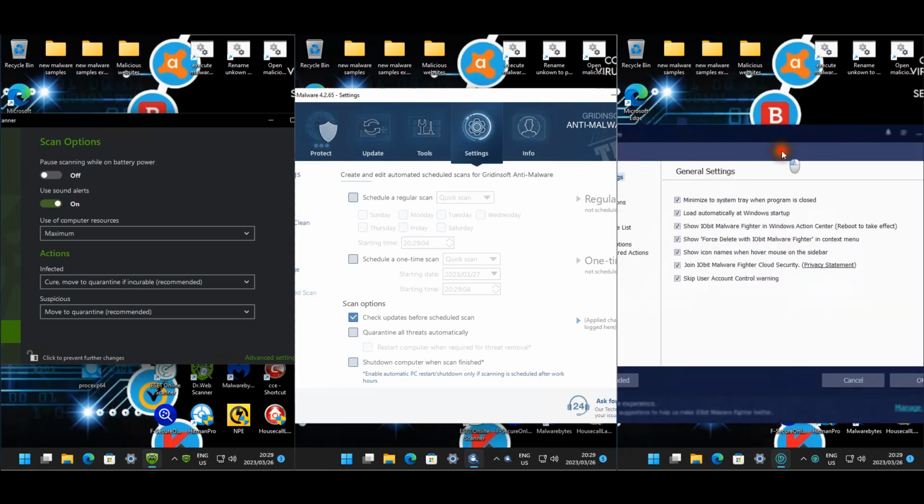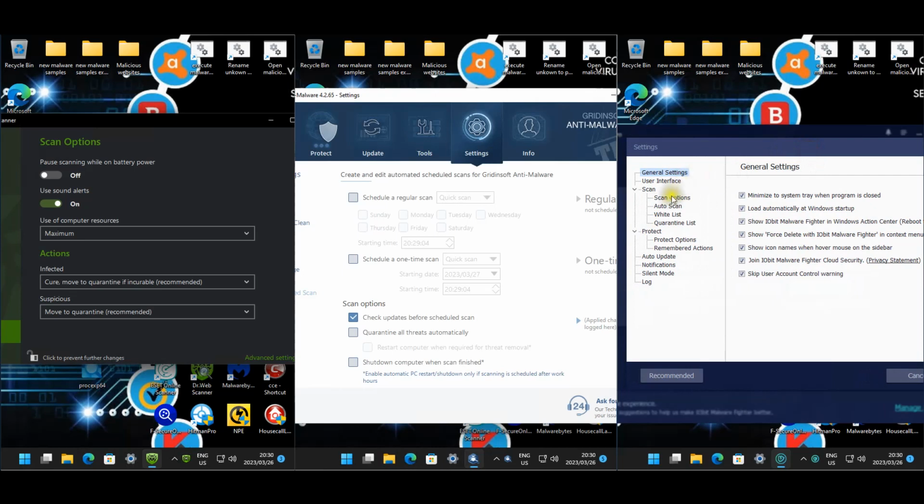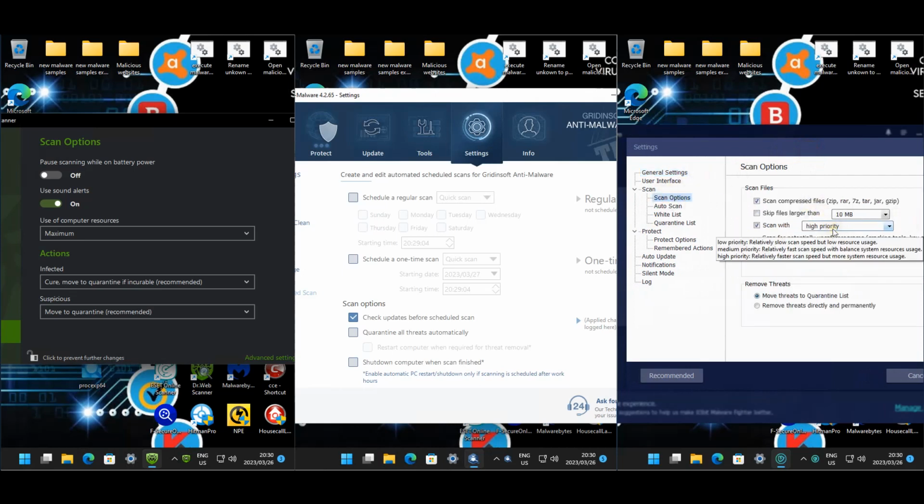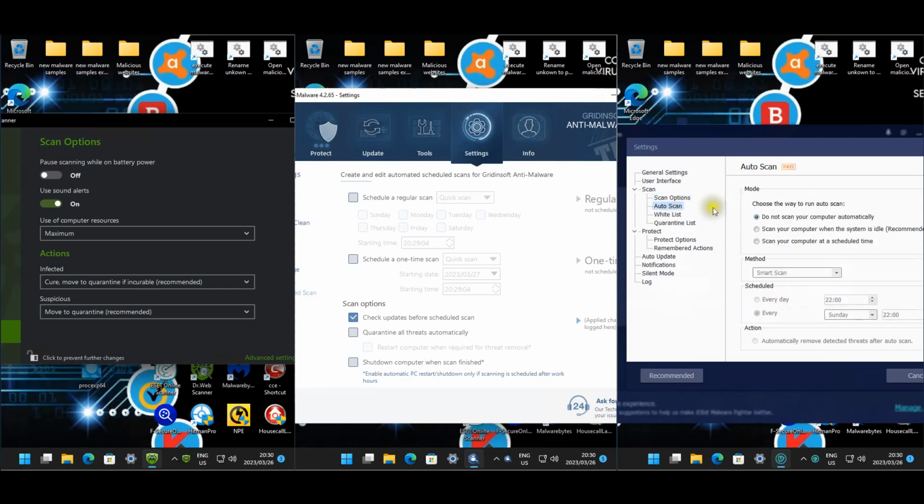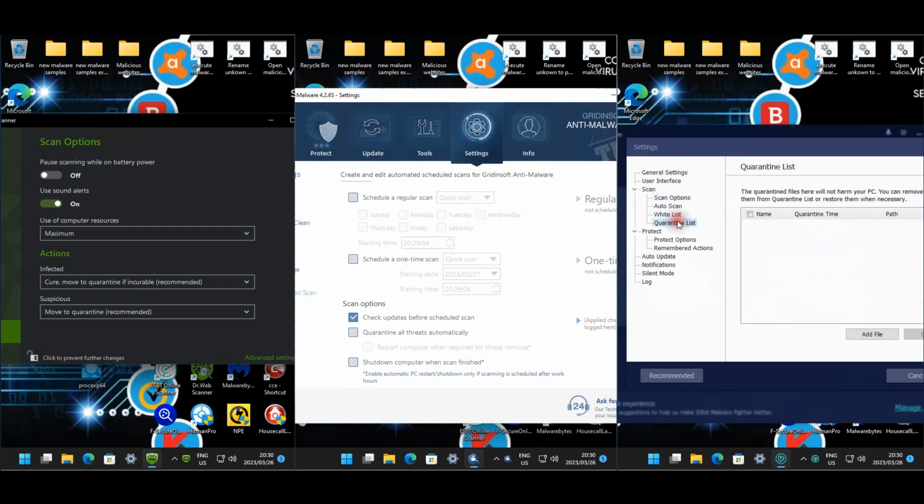Okay, so let's quickly look under settings. So on the scan option, set to high priority, scan compressed files, use advanced heuristics, scan PUPs, crack tools, etc. Move threat to quarantine list. Auto scan is not selected. Nothing whitelisted, nothing quarantined.